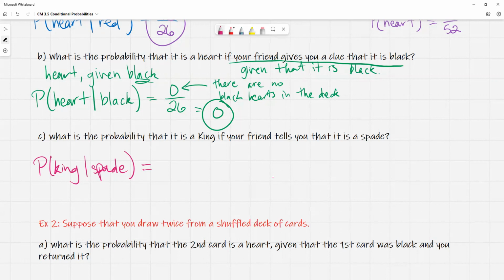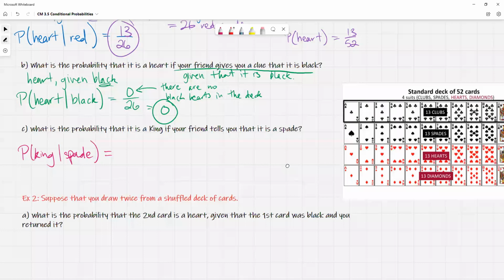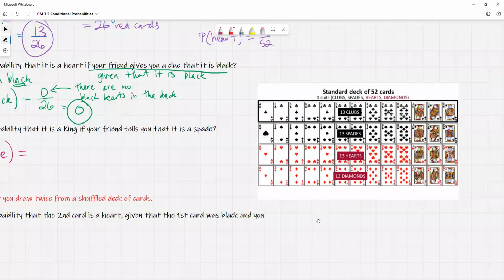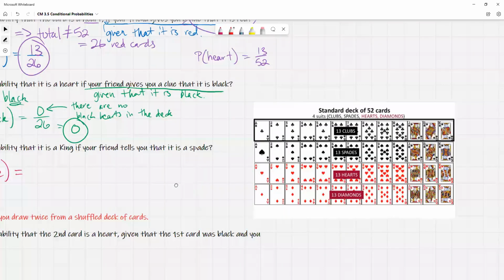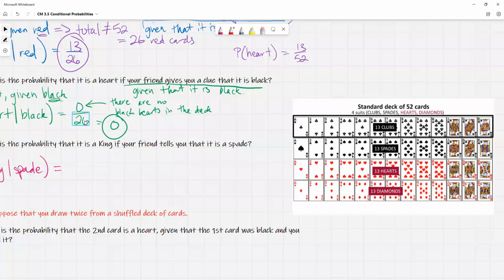And so let's think, how many spades do we have in the deck? And actually, I should have put this in here to begin with. I'm going to grab the picture of the deck of cards so we can both understand it at the same time. Okay, there we go. So here's our deck of cards, and let's go back to 1B really quick. So notice, here are all my black cards, these top first 2 rows. Notice how none of them are hearts. Okay, so that's why we got 0 out of 26, because now that it's just black cards that we're considering, there's the 26, and then out of these 26, none of them are hearts.